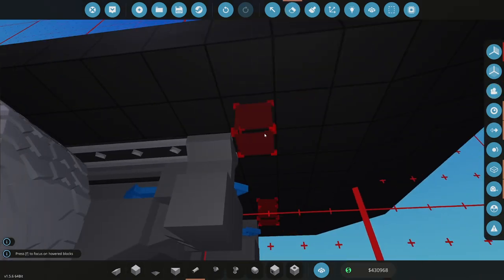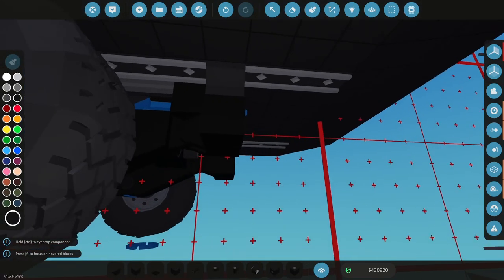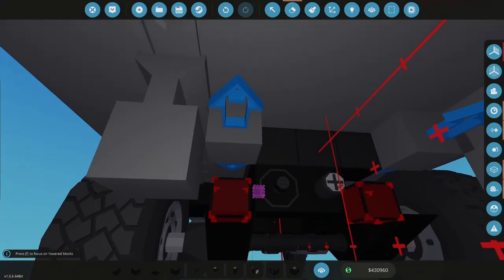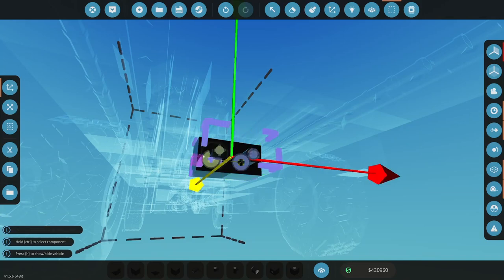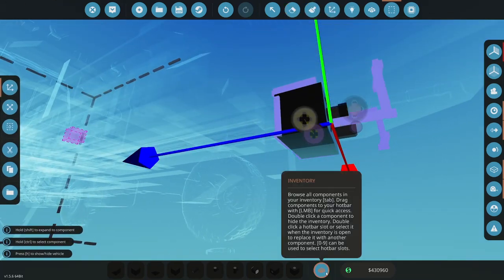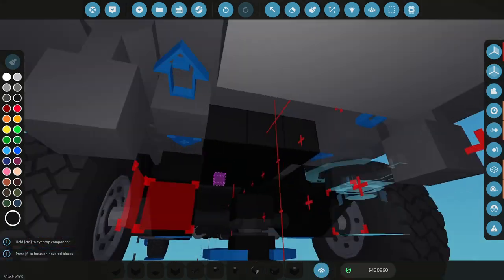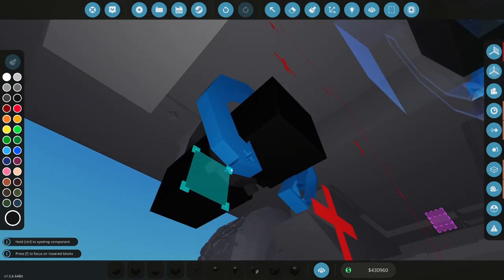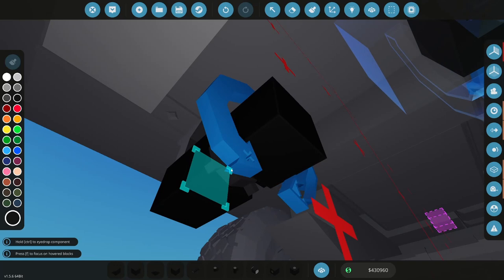Let me see what I need to do here. Okay, so this needs to cut that much. I need some of these. Okay, that's that. Next thing I need to do is get rid of these because I want something that can only go 45 degrees. So I'm going to grab my pintle and my light cord, move those back again. And then I want to go back to the old pivots, which are these compact robotic pivots. And then it's going blue to red. What I want to do here is set these up so they can only go 45 degrees. And so now, if I set them like this, they can only rotate 45 degrees.